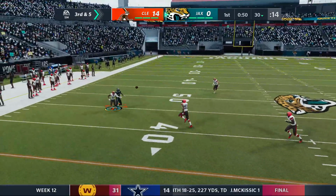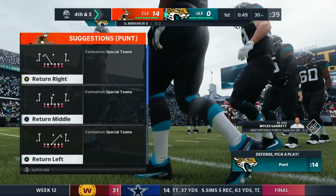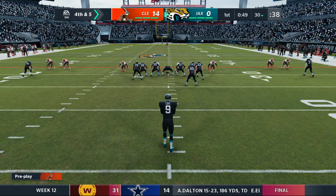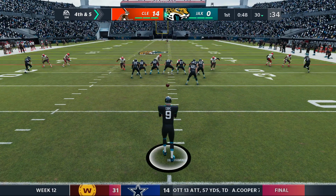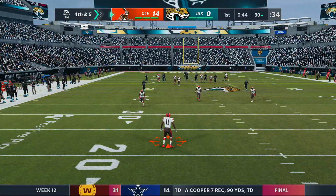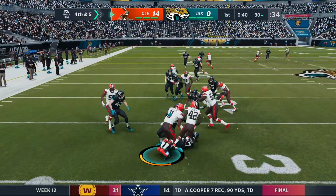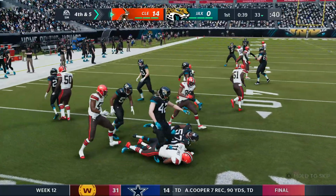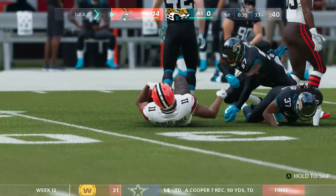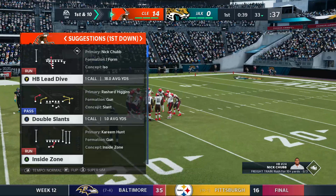From the gun, Minshew to throw, and that will be incomplete. That certainly looks like nothing to show now from these first 2 possessions. And guess what? When you're on a losing streak, that can lead to a full sense of, here we go again. So on the sidelines, the offensive play callers, quarterback, they've got to get together and dial something up to start their next drive. Otherwise, it could be a long game. That'll be a 43-yard punt, but a net of just 33.